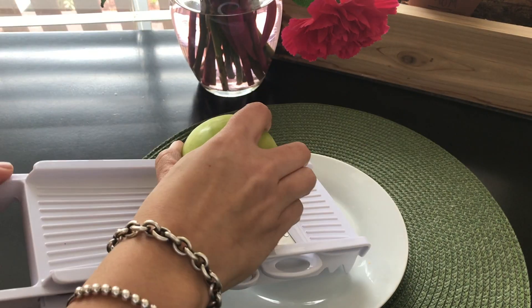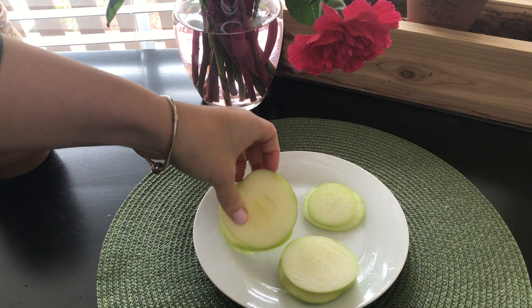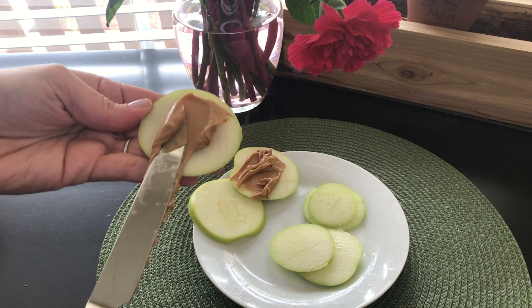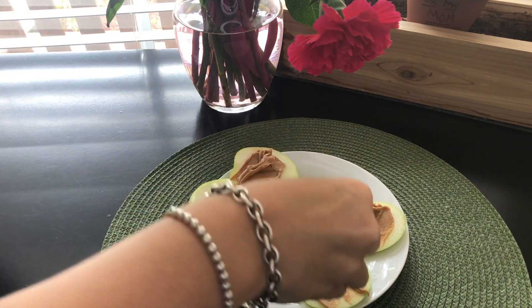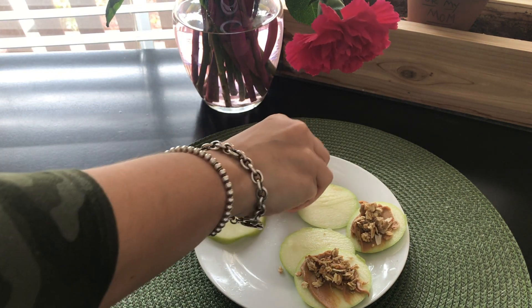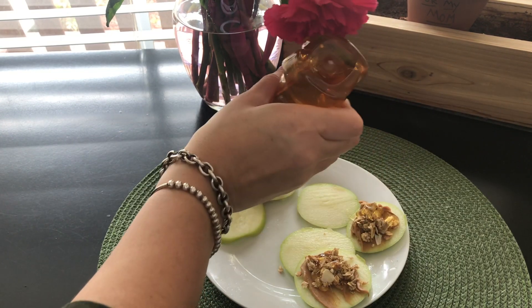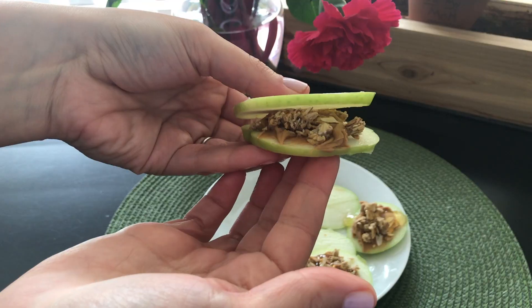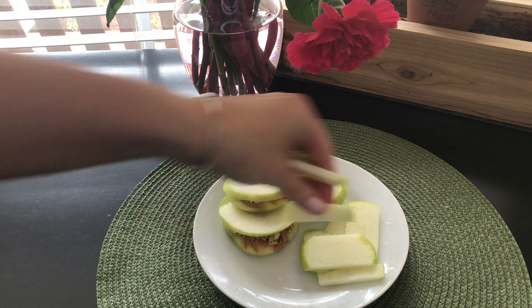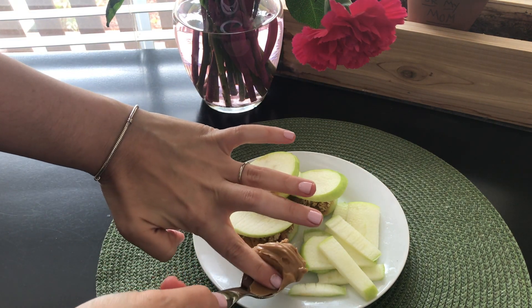Last but not least, grab an apple. I'm going with green for more of a tart flavor. Slice it up and spread some creamy peanut butter on the apple slices. Can you tell I love peanut butter? You can use other nut butters, but I find that peanut butter sticks to apple the best. I'm putting granola clusters on top — the peanut butter is actually going to hold the granola in place. Then I'm going to drizzle a little bit of honey and place a bare apple slice over to create apple sandwiches. It's super easy to assemble — juicy, crunchy, and definitely a healthy sweet. For pieces that didn't slice as evenly, you can just serve them with a scoop of peanut butter on the side.